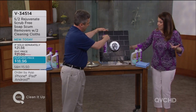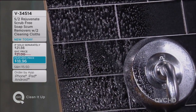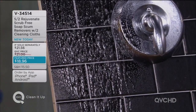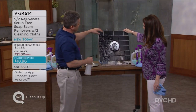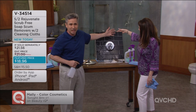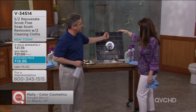This is the one. This is a beautiful brand new tiled shower like this. Look how dingy it looks. A lot of times we don't even notice just how dingy and hazed it is, but that haze comes back after you're cleaning. No matter what products you use, once it dries, the haze comes back. Well, that's the soap scum, and it traps in all of those particles of dead skin and everything else.